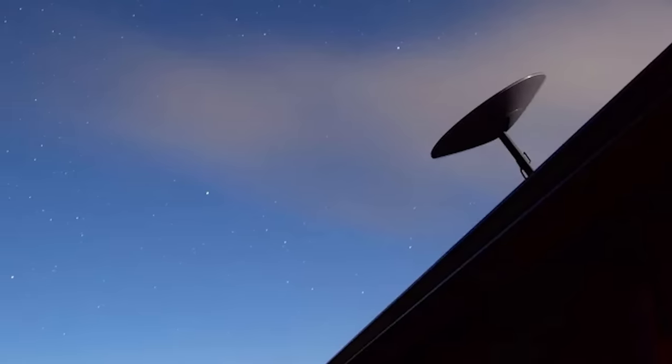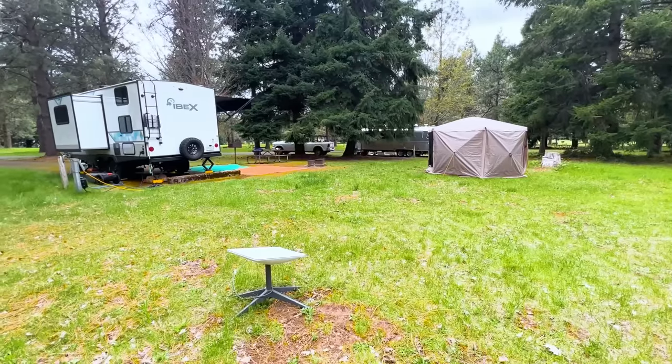We're a family of five heavy internet users with online classes, Zoom meetings, and YouTube videos to upload. Starlink is now our primary source of internet, but it's not our only source — we also carry a cellular hotspot with AT&T data and two Verizon cell phones with tethering data available. In very few locations do all of our internet options fail, though occasionally none of them work. Starlink requires a reasonably clear view of the sky, but over the last year, as more satellites have come online, we've seen a massive improvement in how Starlink handles obstructions. A year ago a single small tree may have made things difficult; now we can camp among trees as long as there's a bit of clearing to set Starlink in.